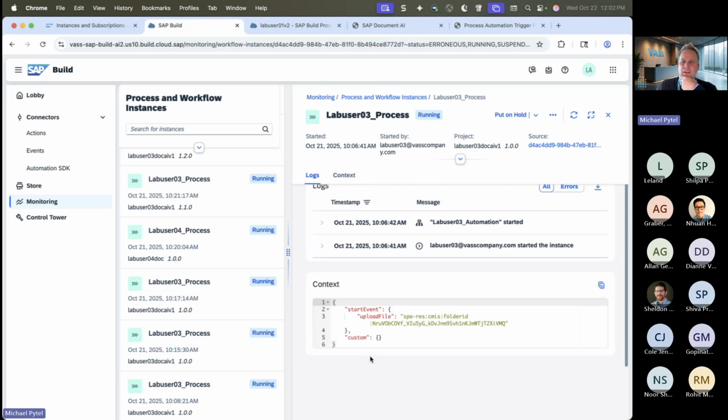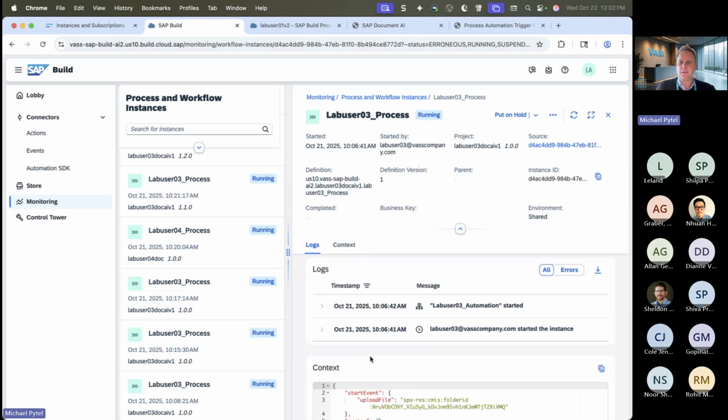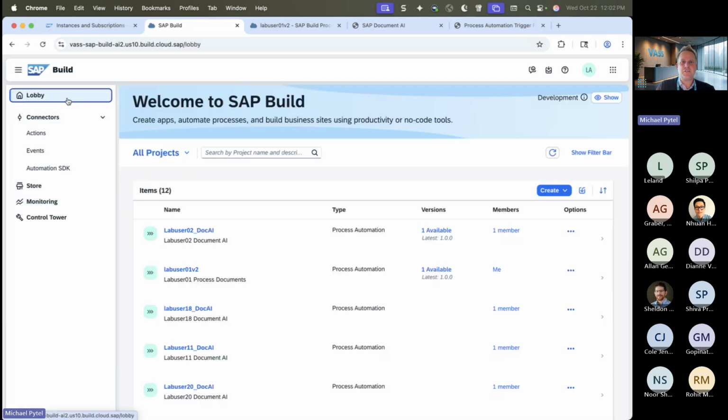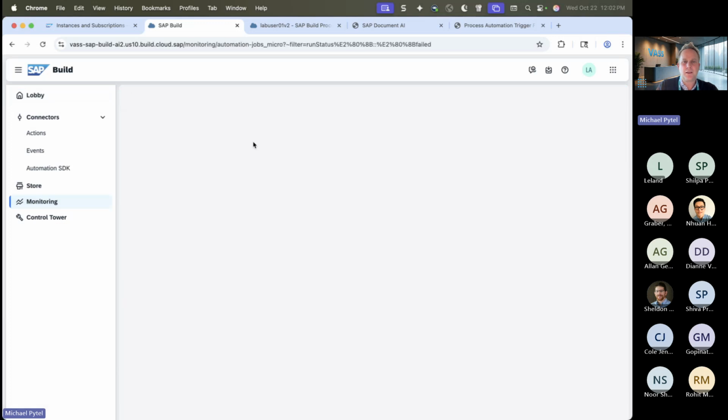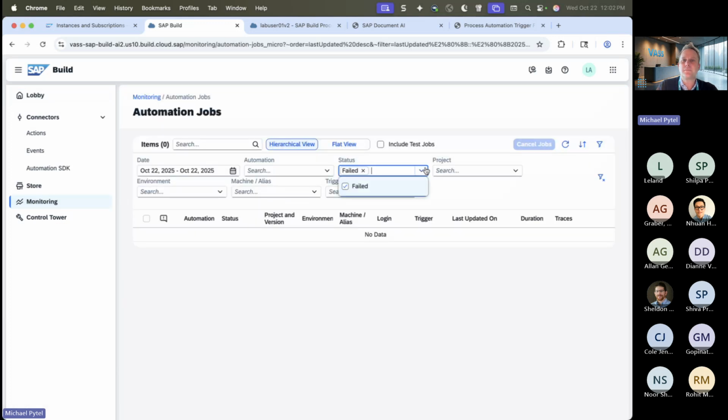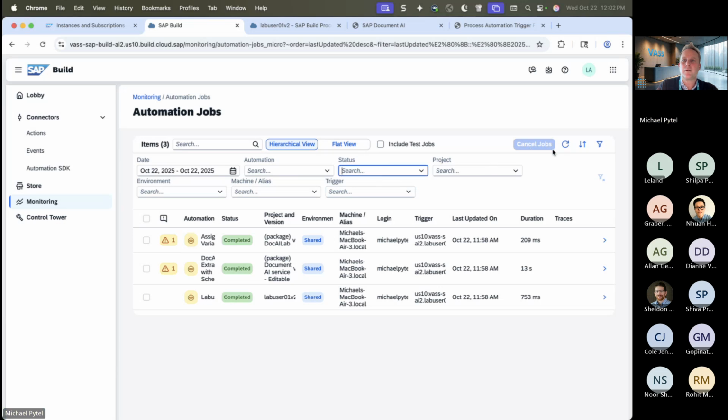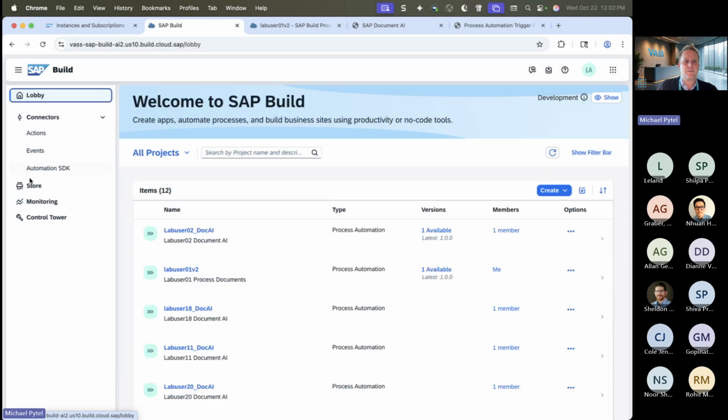Lab user 03, I think that your automation is stuck because you didn't select Mac OS as an agent. I'm going to double check that right now. Could be wrong. Oh, that was yesterday. Sorry. So it doesn't even matter. That was somebody else yesterday.